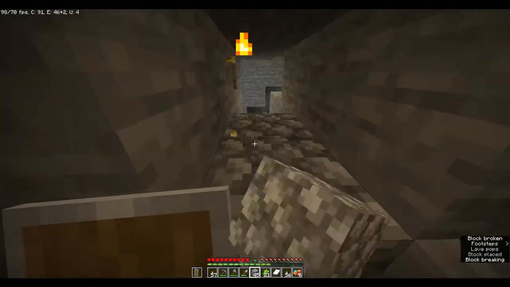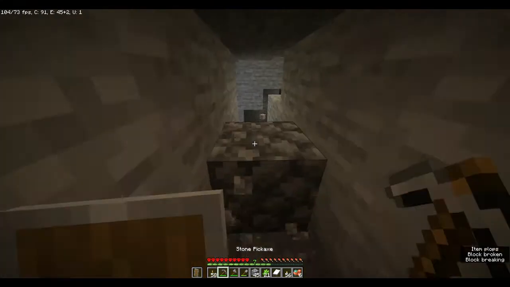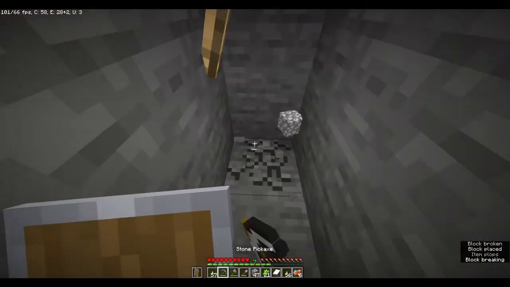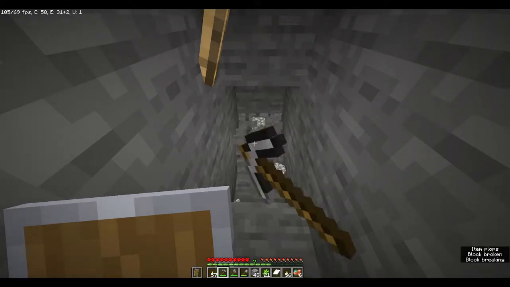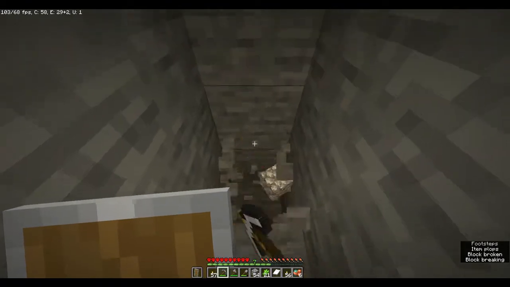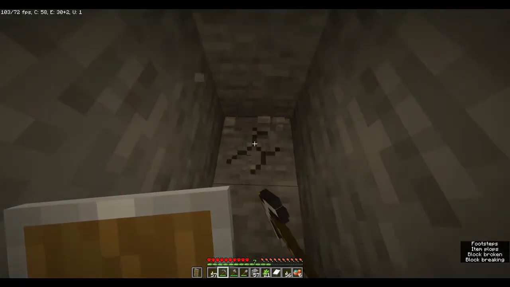I would like my torch back, though. Okay. That's good. Let's keep going down. I'm hoping for diamonds. Diamonds didn't help me at all right now. I do have a habit of finding mine shafts.